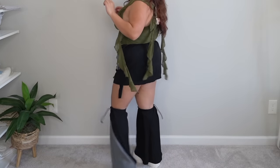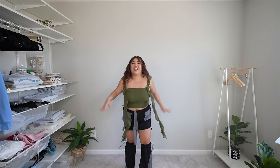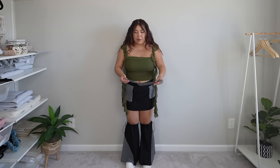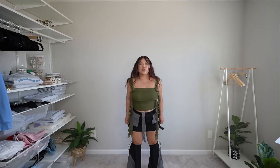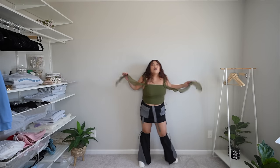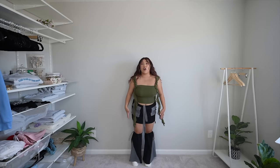I feel like my thighs look so thick in this - it just highlights how big they are. This skirt has shorts underneath so you don't flash anyone. I don't like this flap drawstring - it kind of just flings in your crotch. There's not a lot of flexibility to it, but you can still sway back and forth if you really need to. The legs are just a little bit too distracting because they are so broad. Overall it looks okay.